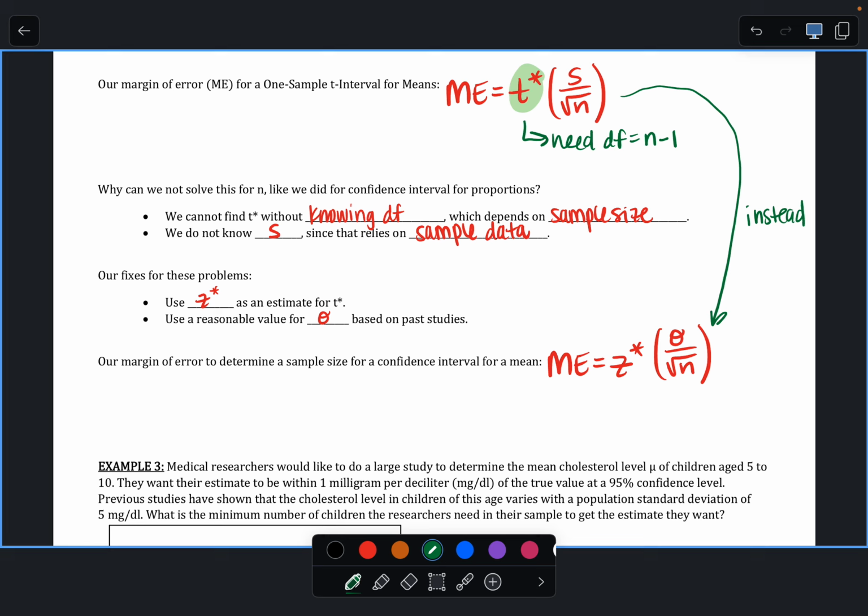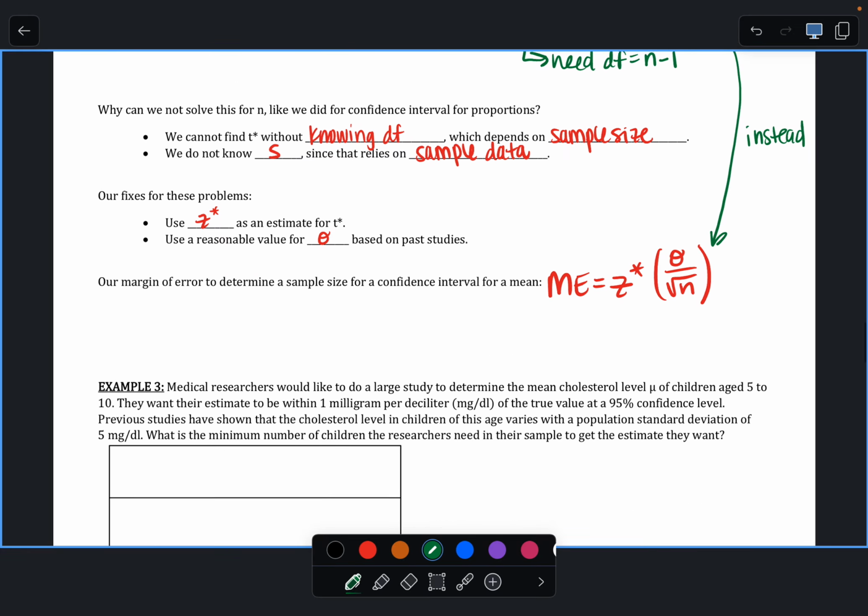But essentially it works exactly the same way as what we did for proportions. Honestly, I think the algebra to get n by itself is a little bit easier for this one than it was for proportions, because you don't have to deal with fractions within fractions and squares and all of that. Well, you do have squared, but fractions within fractions, or dividing a fraction by a fraction, are usually people's issue. So this ends up being a little bit easier. Remember, margin of error is how far off you want to be, because that's what's being added to your statistic, your X bar, and being subtracted.